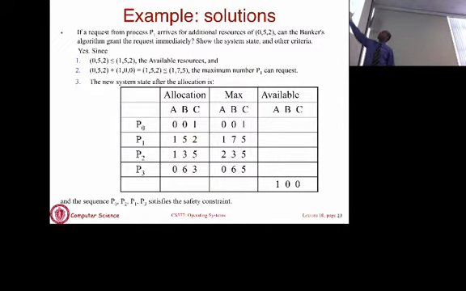Then it'll run and actually release 2, 3, and 5. So that's a lot of resources that get released. As a result of that, you can now satisfy either P1 or P3. They're enough to have either of those ask for the max and be satisfied. So what this tells you is if you got a request from P1 for 0, 5, 2 more resources, you could actually grant that request. It will put the system into this new state, and this new state is also safe because even in this new state, if additional requests come, where everyone asks for their max, everyone can still finish.